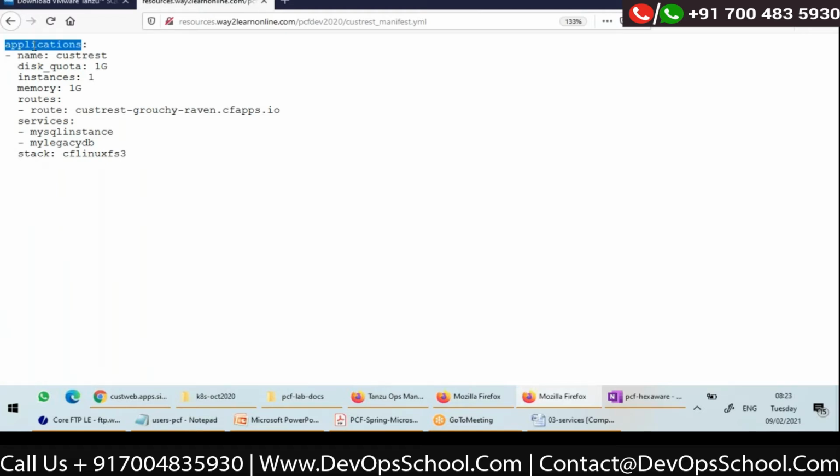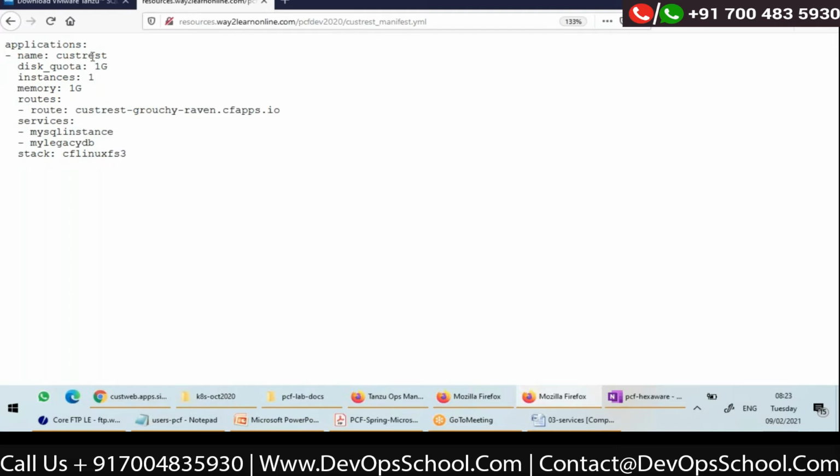The root key is applications. A YAML file will contain key value pairs like this, in JSON format kind of a thing. Applications is a list. So in YAML, if you want to write an element in a list, dash, this whole thing is one element of the list. You're describing only one application right now.